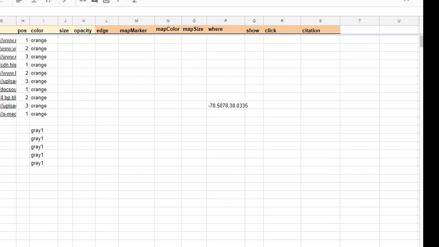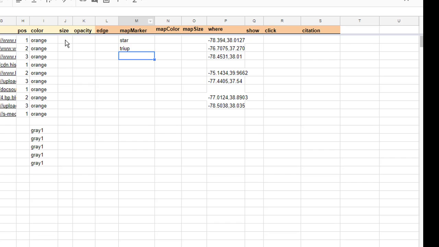So now we've got a dot, and rather than geolocate all the other ones, I'm just going to take the dots from the other spreadsheet and copy them. Okay, so now we've got a whole bunch of them there. Now these dots are geolocated. Now we can change the dots. We could say we want stars on some of them, and a triangle on that one. So they can be different, and they can be different sizes too.